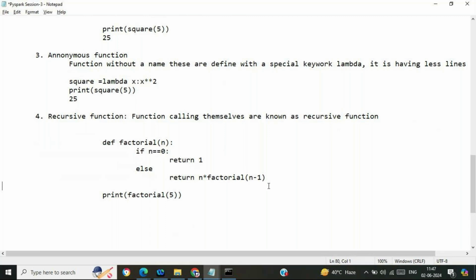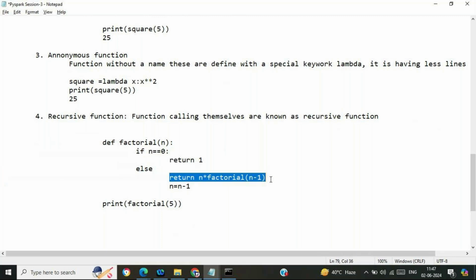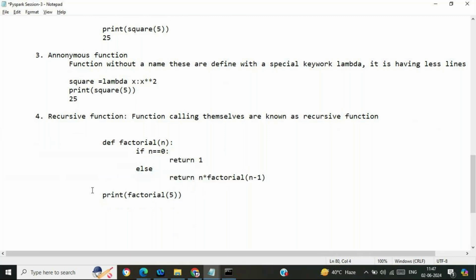Return 1, n equal to n minus 1. It will return 20, and n minus 1 equal to n minus 1. Now the value of n will be decreased. Then you need to pass it with a for loop or while loop, and then you will be able to calculate the factorial.